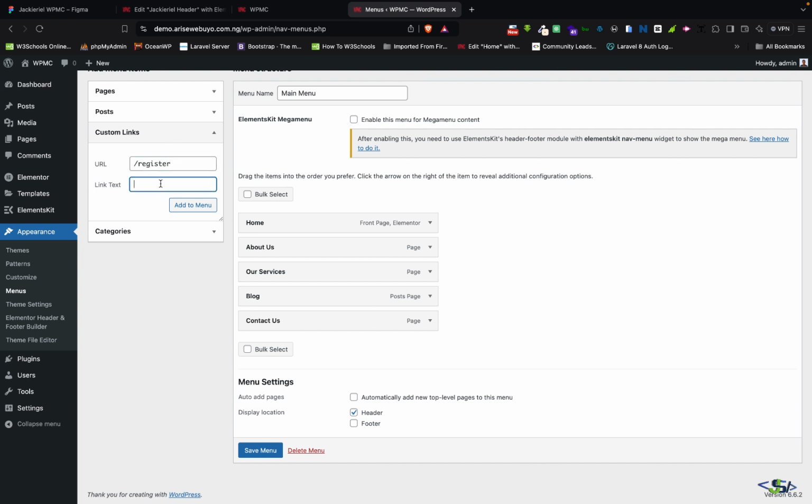Text to display: I'm going to span this, give it register, then give it a class of, let's call it sign up button. Let's call this class sign up button. So that is our class.